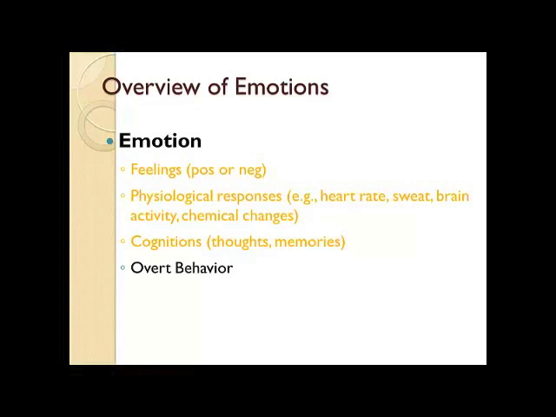The last part of emotion is overt behavior. In other words, how do we behave in relation to these emotions? Now, sometimes people will say, well, how is overt behavior really associated with emotion? Again, you have this bidirectional relationship where the emotion that we happen to be feeling when we are in a certain situation can affect how we behave. And how we behave can also elicit specific emotions. So it really is a bidirectional relationship, just as many of these other aspects are.